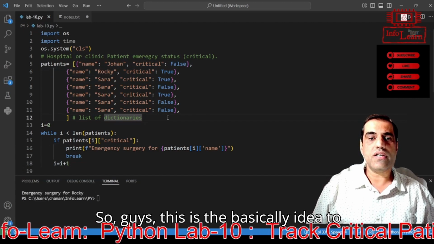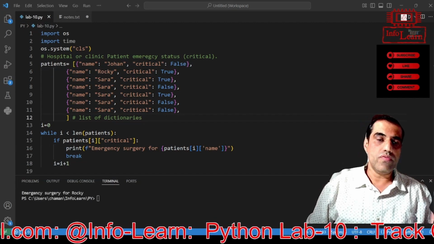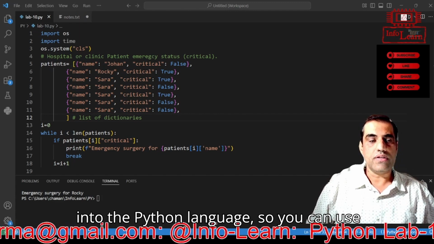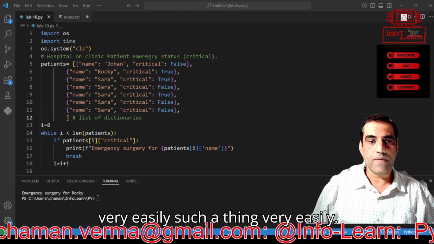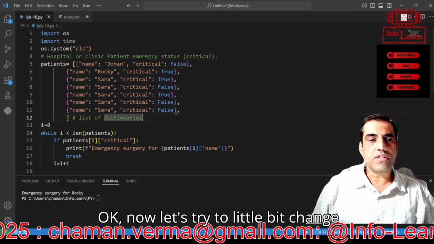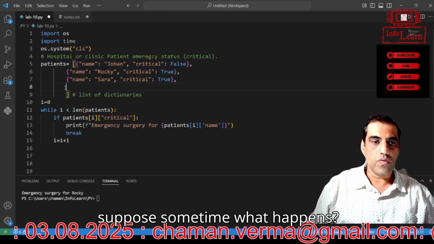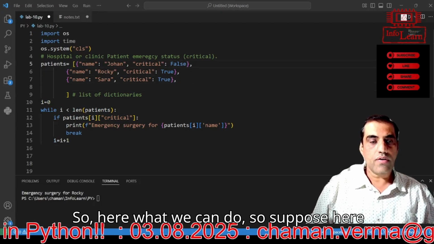So guys, this is basically the idea of using jump statements in the Python language. So you can use such a thing very easily. Okay, now let's change a little bit here. Suppose sometimes what happens, so here what we can do.